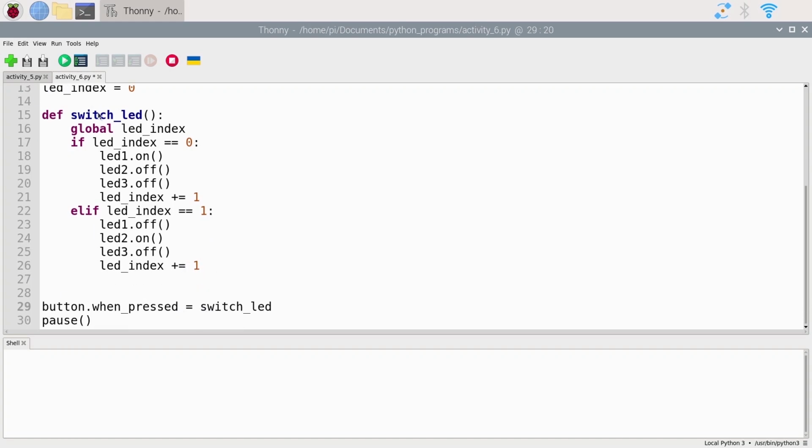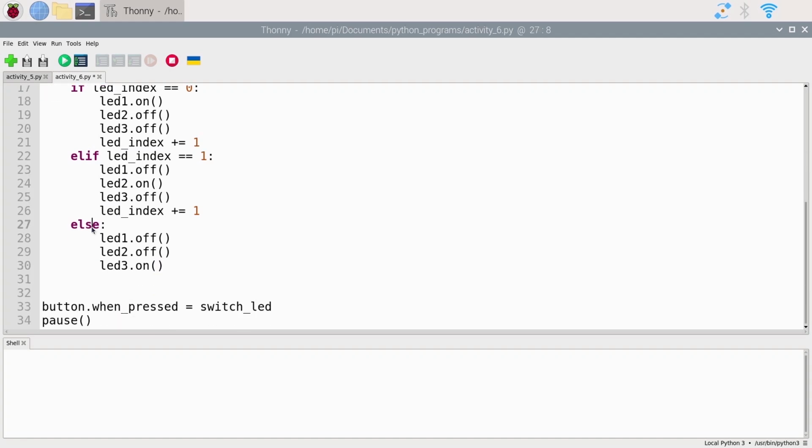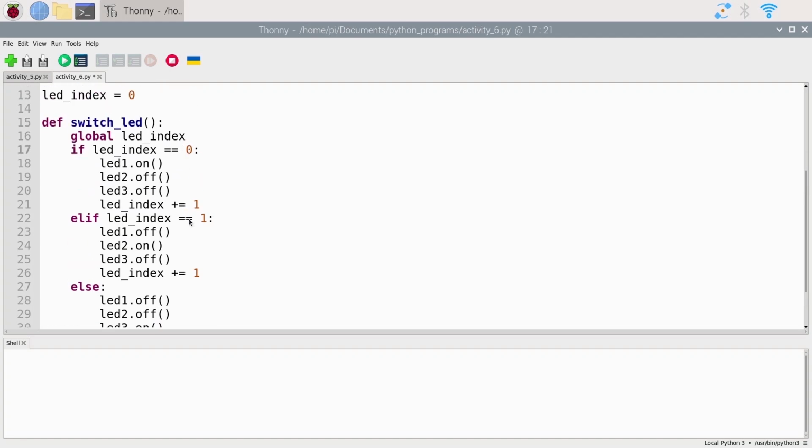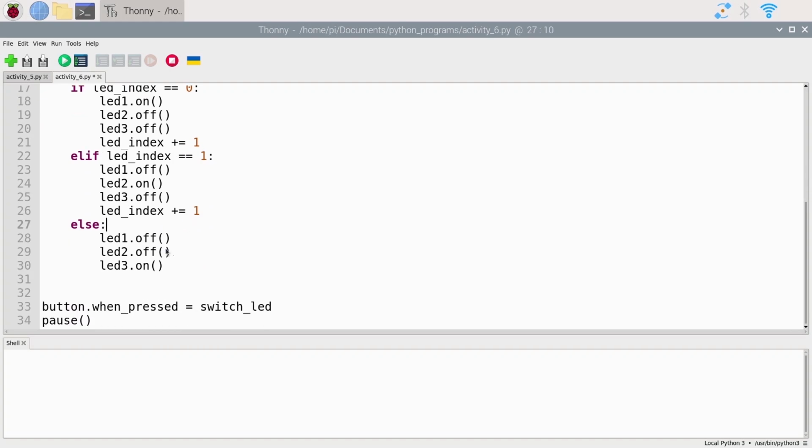And the next time we come to the switch LED, then I'm simply gonna add an else. And actually, do I need to do an elif LED index is equal to 2? We don't really need to do that because that's gonna be the last one. And we're not gonna go after 2. So I'm just gonna put else, that's gonna work the same. LED1.off, LED2.off, and LED3.on. Okay, we turn on the third LED. So I put else because I know that if it's not 0, if it's not 1, it's gonna be 2 because there's no other value after that. We don't have any fourth LED.